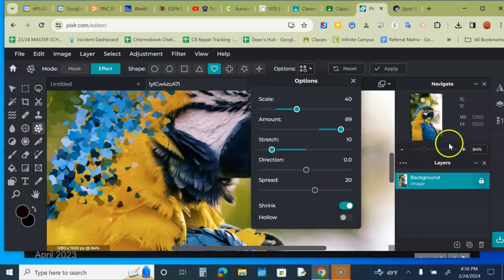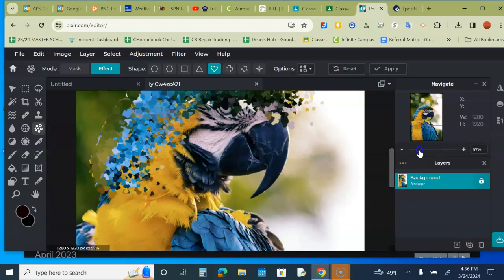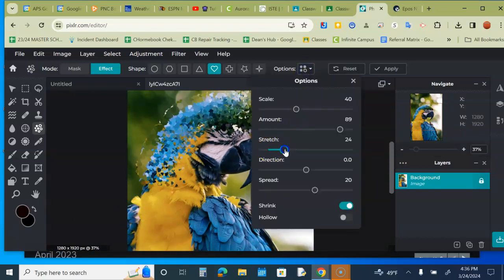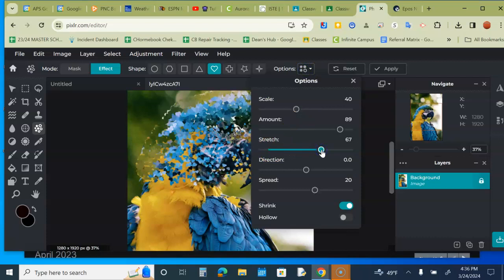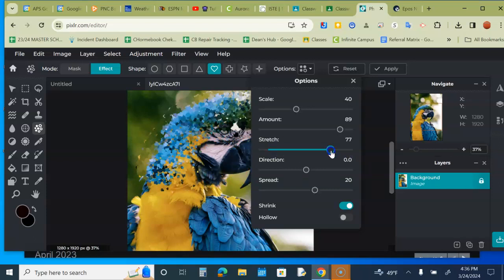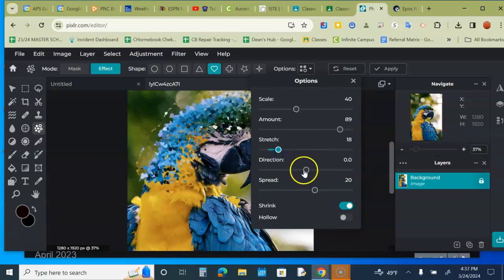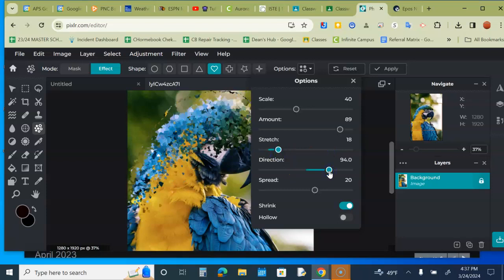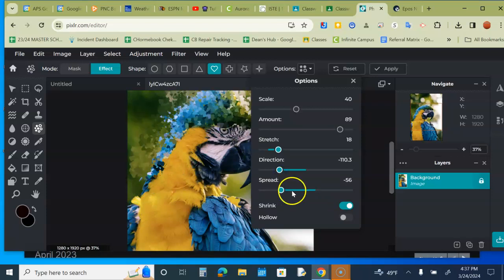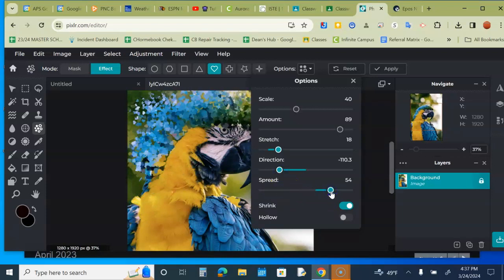If I back out, we'll probably be able to see the stretch one better. So if we go here and you stretch, it's stretching out how much over. So watch, narrower, wider. Direction, I assume it's going to play with the direction of the pieces. And spread is, I guess, how spread out they are.